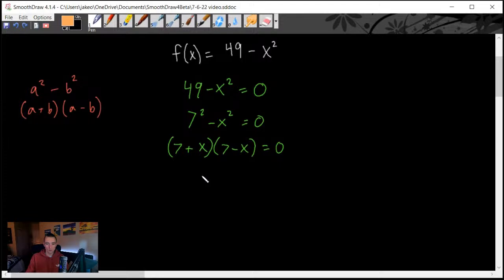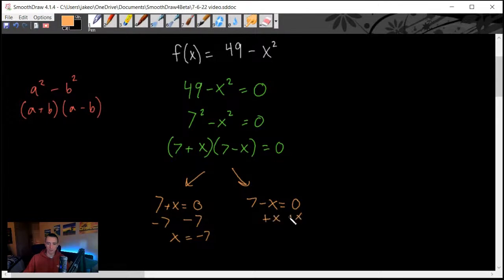So really what that allows you to do is split this into two separate equations that are easier to solve and create a list of different x values that solve any one of the multiple equations, and that gives you all the x values that would cause this whole thing to be 0. So basically we can say 7 plus x equals 0, solve that equation, and then 7 minus x equals 0, and solve that equation. Solving this one, we would just subtract 7 from both sides, giving us x equals -7. For this one, we can just add x to both sides, giving us 7 equals x. So if x equals +7 or x equals -7, the original equation is going to equal 0, meaning x equals 7 and x equals -7 are the zeros of this original function that we had.